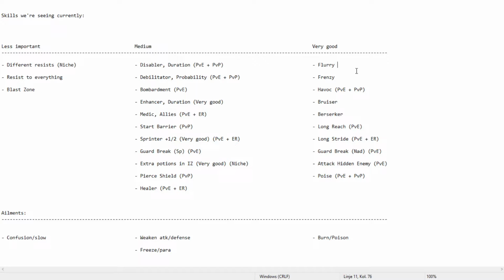Then we go to the good stuff. We have Flurry. It doubles your normal attacks. So basically doubles your damage if you're running a nat build. Frenzy, the same thing, just with strong attacks instead. Then we have Havoc.